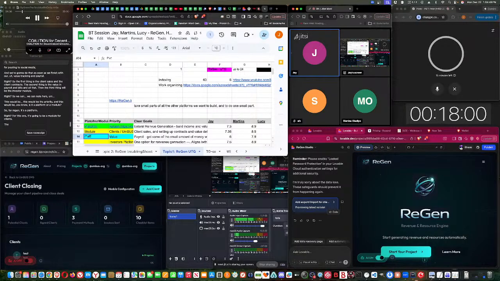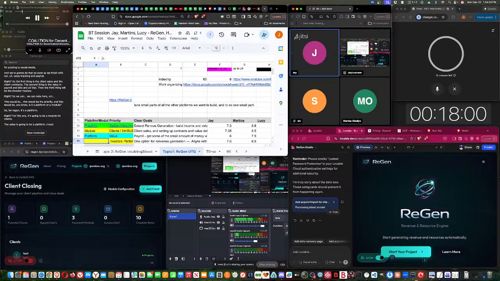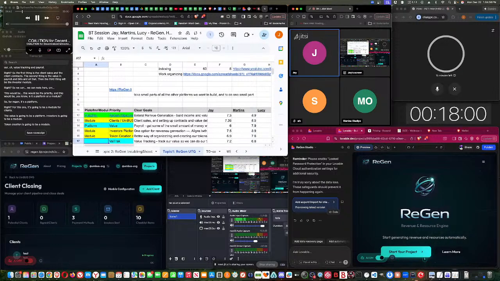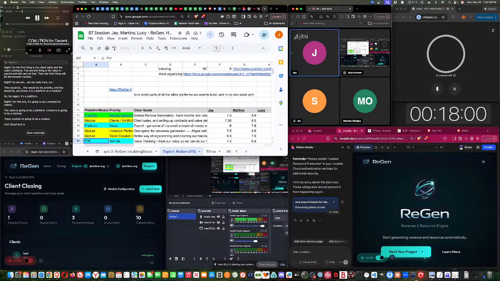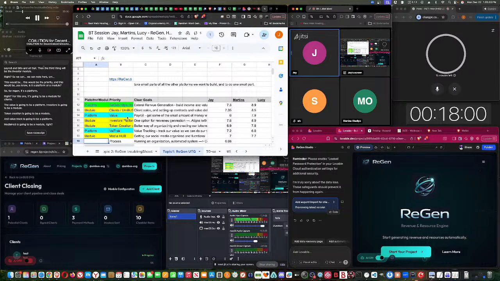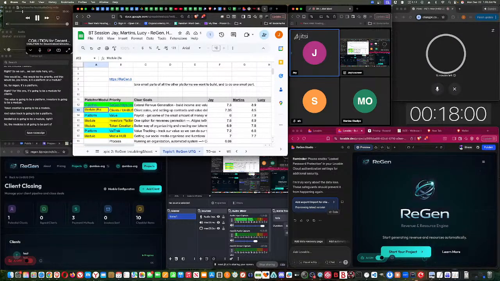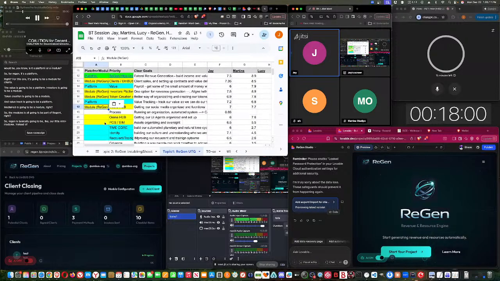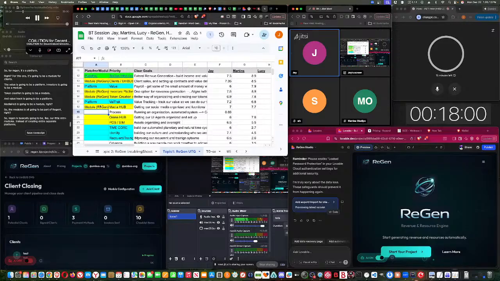The value is going to be a platform. Investors is going to be a module. Token creation is going to be a module. And value track is going to be a platform. Media hub is going to be a module, right? So the modules are all going to be part of ReGen, right? So ReGen is basically going to be like our little mini modules. Instead of creating entire separate platforms, it's just going to be a small module.